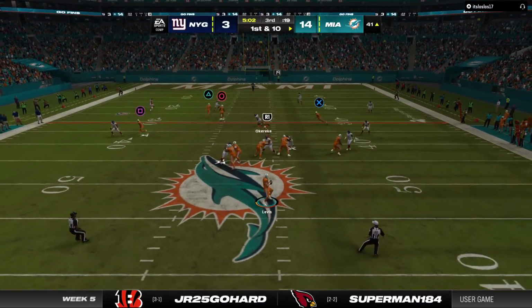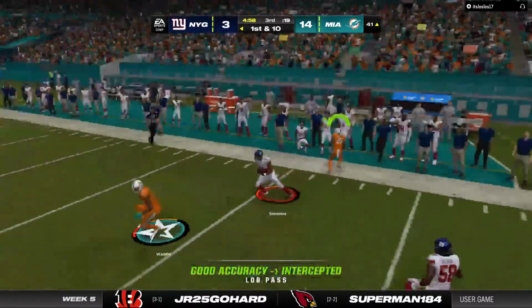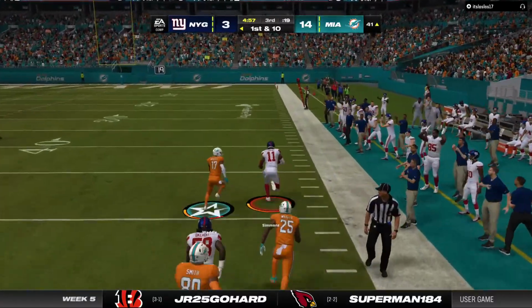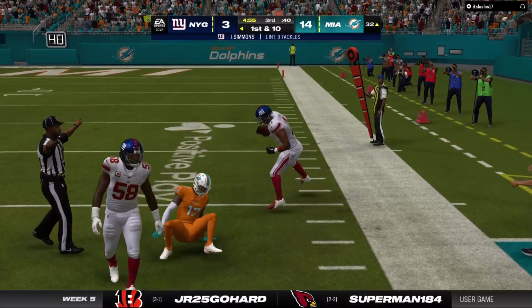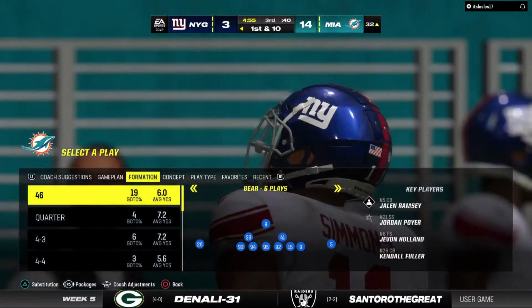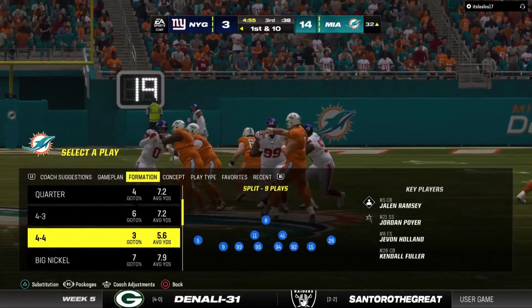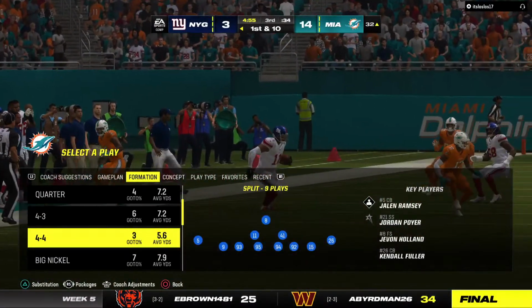Levis from the gun. Oh, the turnover fest continues. Here's another interception. Isaiah Simmons picking it off. And a great return as he gets this all the way down close to the 30-yard line. That is just what this defense was hoping for, an interception on the opening possession of this third quarter.